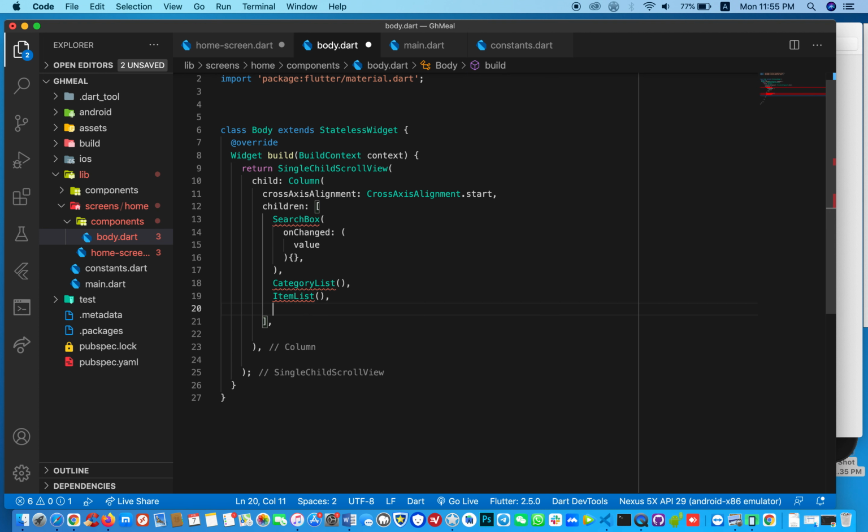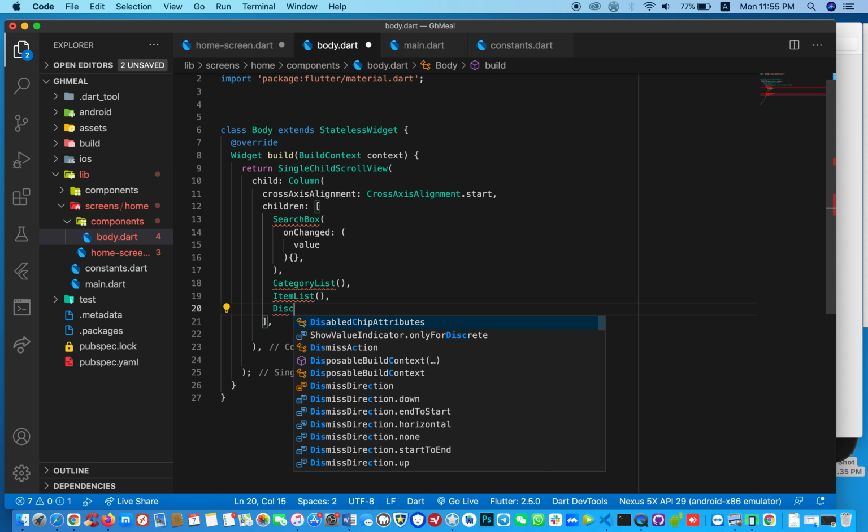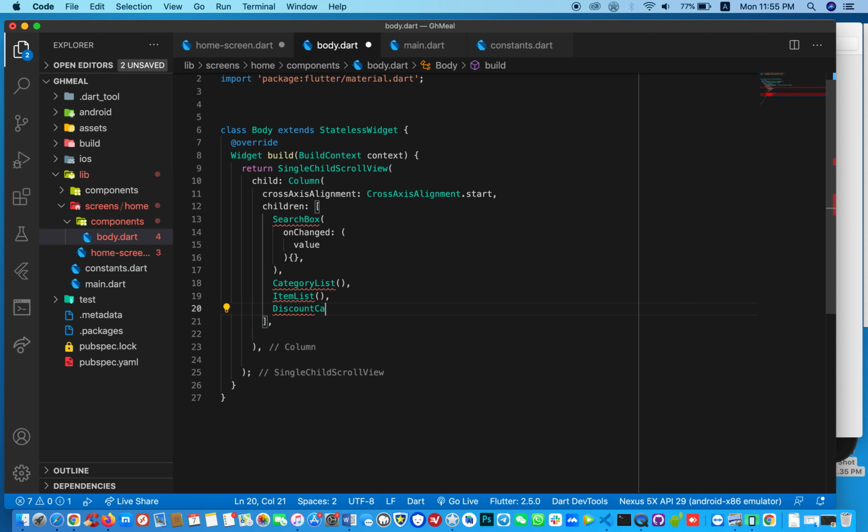And then next, I'm going to add a discount card, because we're going to create that, as you saw in the image I showed you. The discount card will also be empty, just like this.